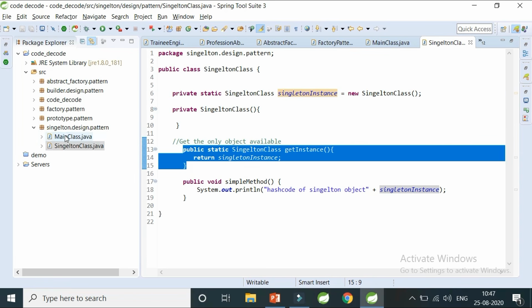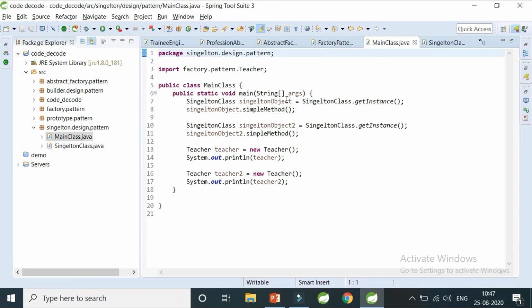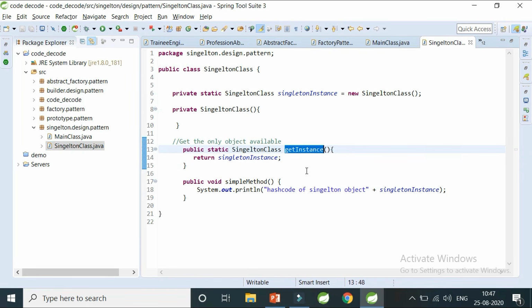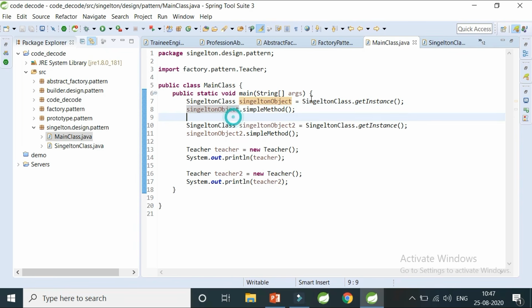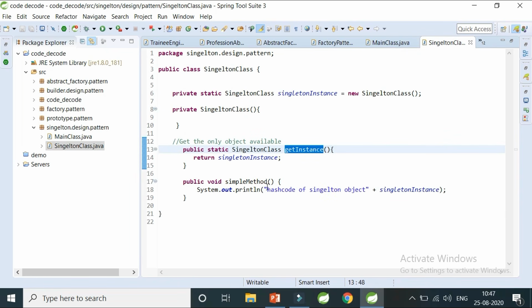How do I test that? You just have to create a singleton object using the getInstance method. I just have a getter, I don't have a setter. So with this simple method, you get a singleton object. How do I make sure that you understand that it is a single instance?